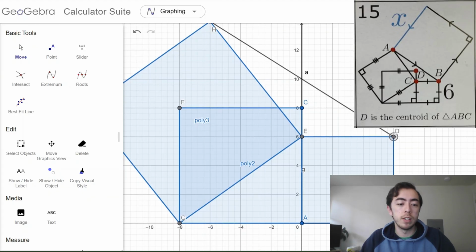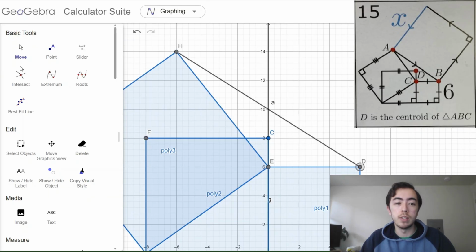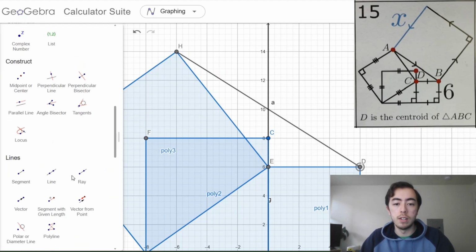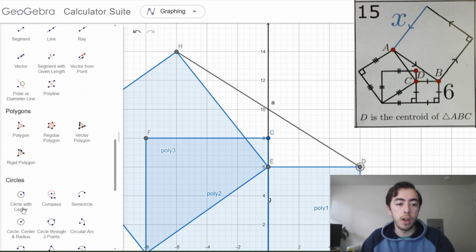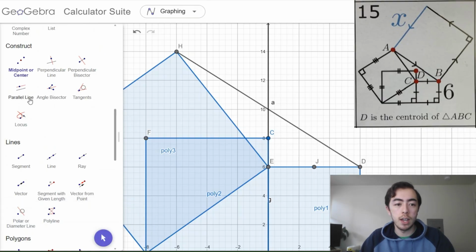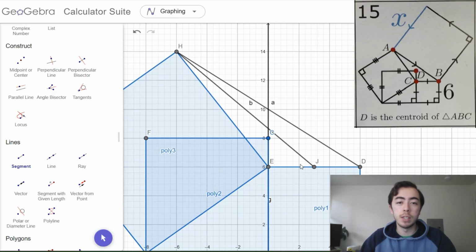The one thing that I haven't considered yet is that D is the centroid of ABC. The centroid of a triangle is essentially the balancing point, and we can find it as long as we draw two or all three of the medians. To find the medians, let me actually do this in GeoGebra. I could find the midpoint tool here. And if I attach a segment from a midpoint to the opposite vertex, then I'll be dividing the triangle in half. And somewhere along this line is going to be my balancing point, or essentially this centroid, to use the vocabulary word.